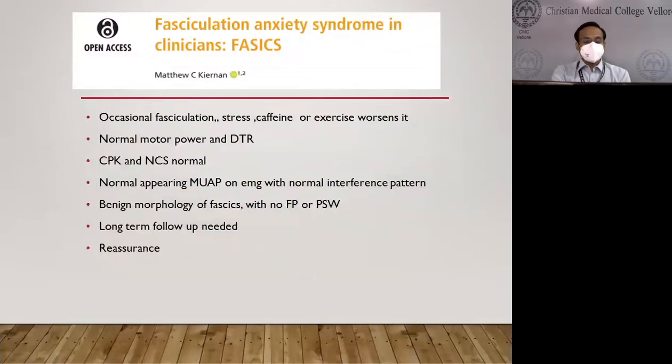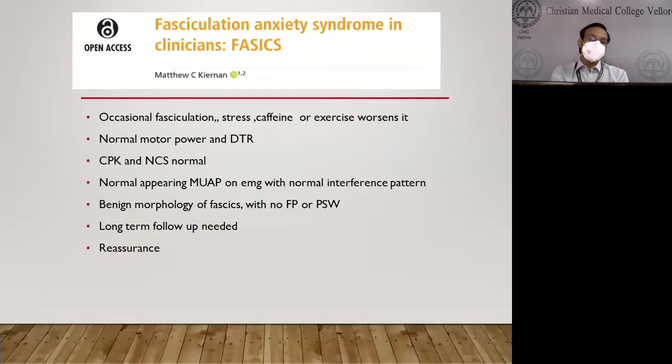So I'd like to talk about a few interesting other mimics that we need to consider before we say ALS. This was a paper in Practical Neurology by Professor Matthew Kiernan, where a lot of neuromuscular referrals were from clinicians, especially neurology consultants or trainees, who came with fasciculations to him, around 20 patients over a period of 9 years, which he followed up subsequently for 10 years.